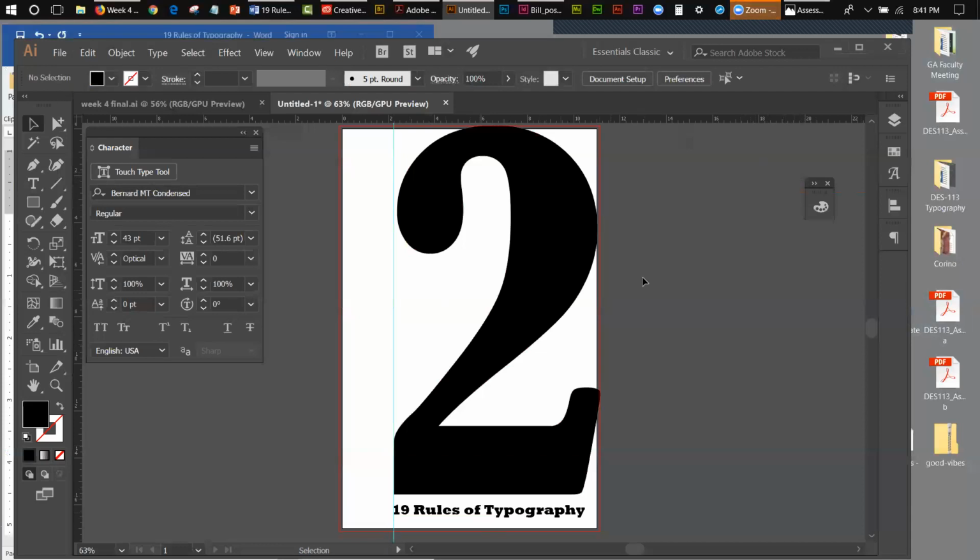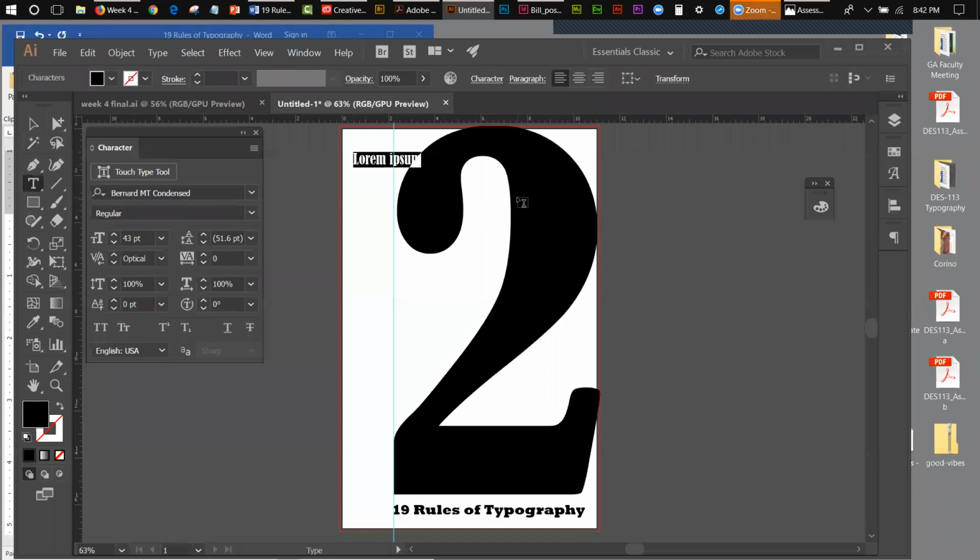Okay, so I think by now you're beginning to see that this is all very basic, very simple, and the only thing that you really have to do is have a plan for how you're going to do this. In InDesign, you're going to be making text frames. In Illustrator, you don't. You just click and type text.